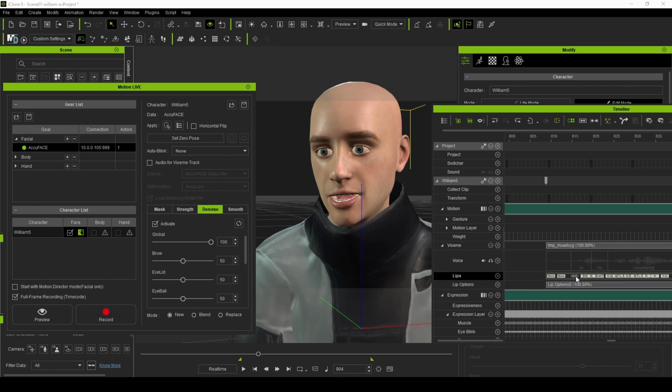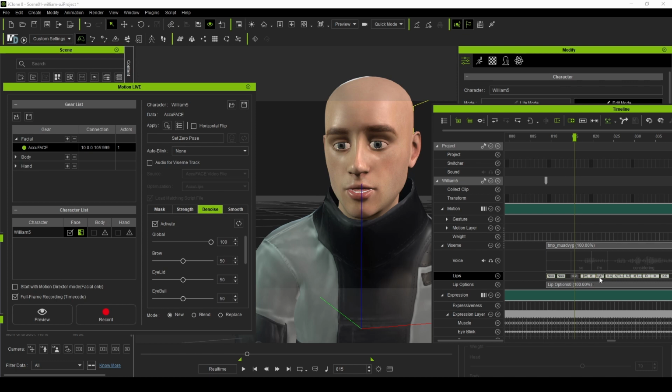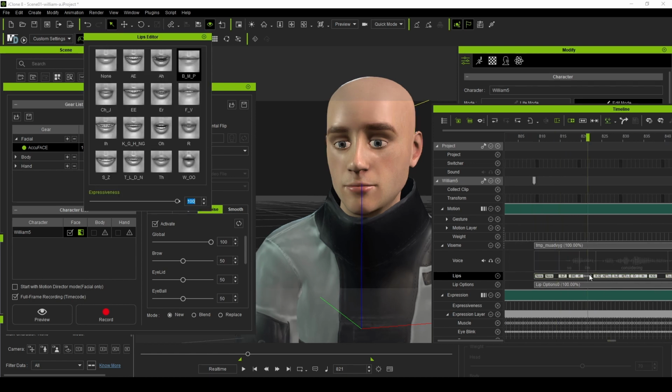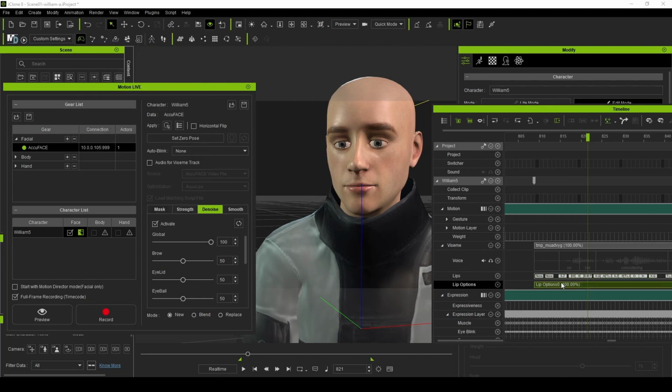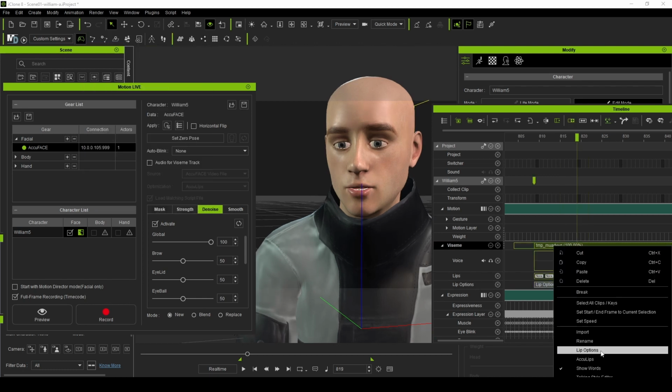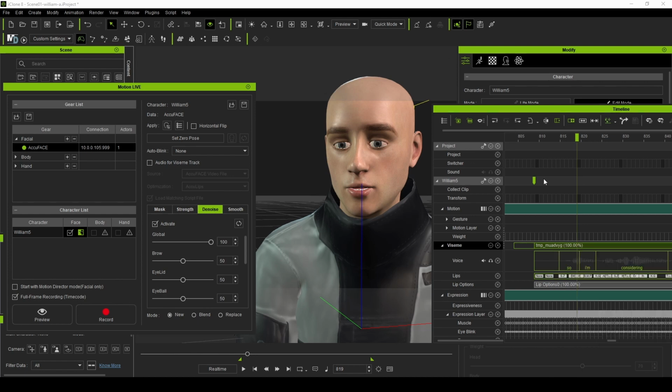So in this case, it's S/Z, and the different phonemes are automatically chosen for us. But the nice thing is we can go in here and edit them, change the amount, and lots of different options, lots of different settings.